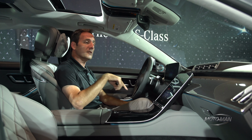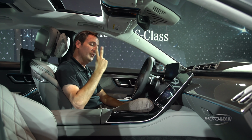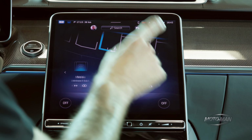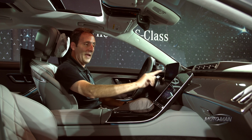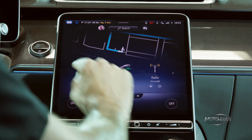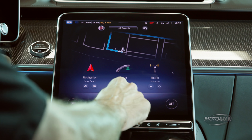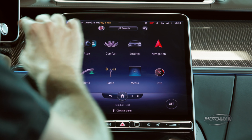Then there's the elephant in the room, which is the 12.8-inch OLED screen. Now, why is OLED important? Well, really 2 reasons. Number one, better contrast and truer blacks. And this is where you and I have to dive off into the operating system, which is similar to what we've seen in other recent Mercedes over the past couple of years, where you've got the different icons for media, apps, comfort, settings, and info. So I can layer on the active application, which in this case is the navigation, the menu icons, and then the quote-unquote hard buttons. But I can change this. Press and hold the menu button, and that changes to 2 rows of the different applications.